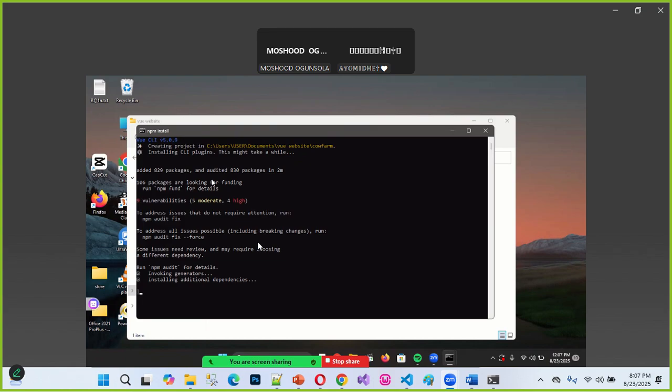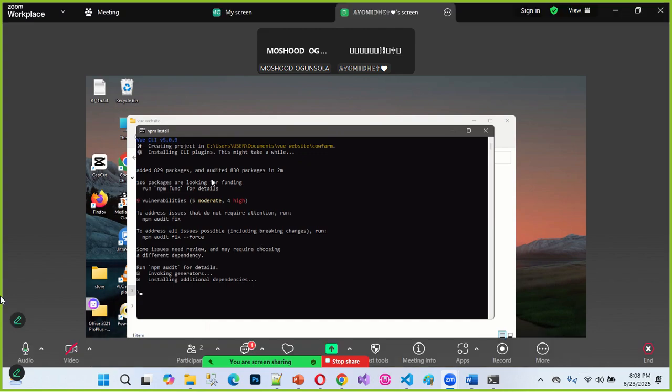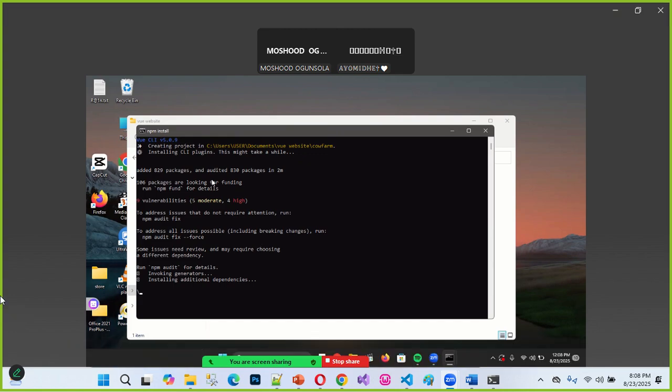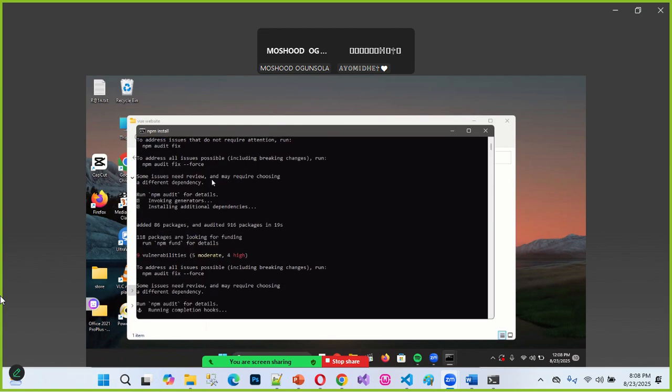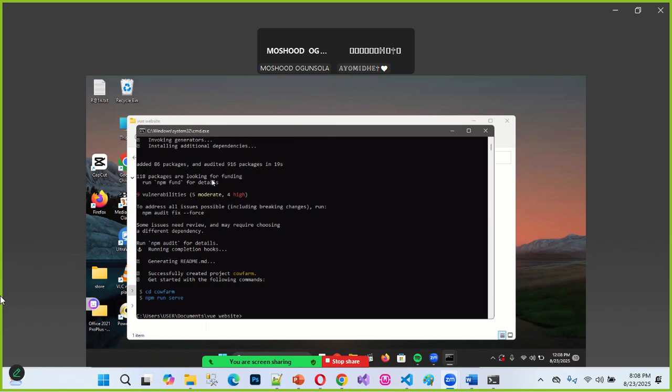You can see now, the installation is almost complete now. That's the good thing about it. To build a website, most developers today use Vue. And in the next 10 or 15 years, most of the websites people are building are going to be using VueJS. So that's why it's better for people to know how to use it now.